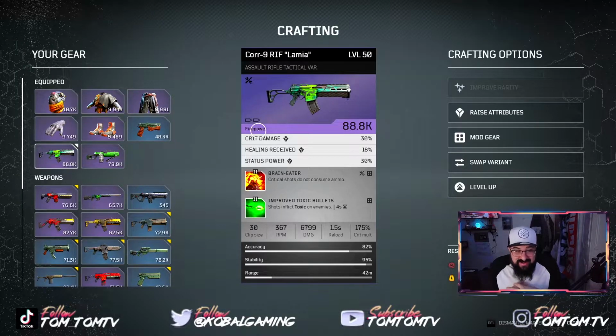But we're going to take a look right here. What you are looking for is crit damage, close range damage, and long range damage. Those three are really what you're going to want on most, if not all, of your gear and your weapon. As for the mods, I love Brain Eater, as you can see here. The reason why is because I run challenge tier 15, and some of the enemies can be bullet sponges. So every time you hit a critical shot, you don't lose that ammo at all. And when you're using those Blighted Rounds and hitting those critical shots, you're not losing any of that ammo, and it's just amazing. That's why I like that.